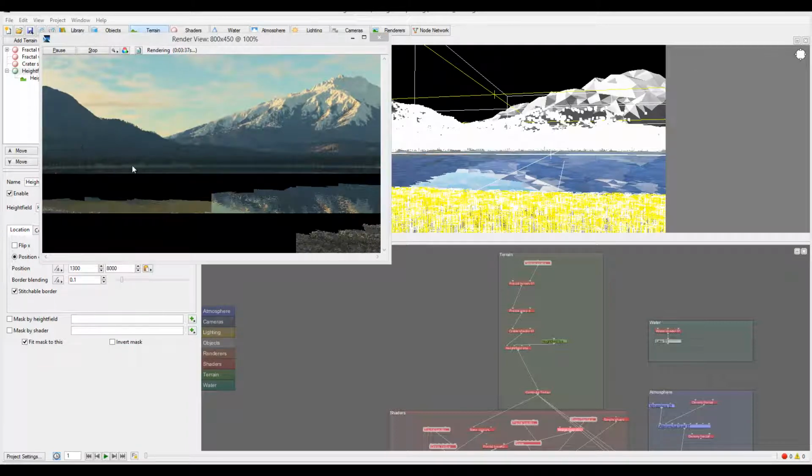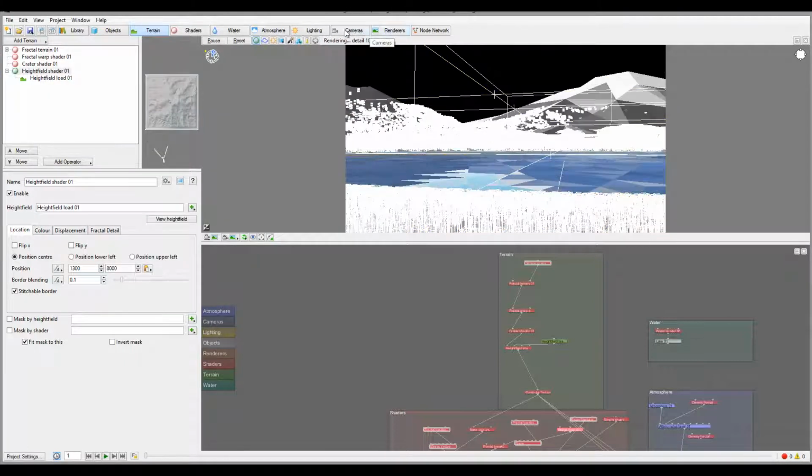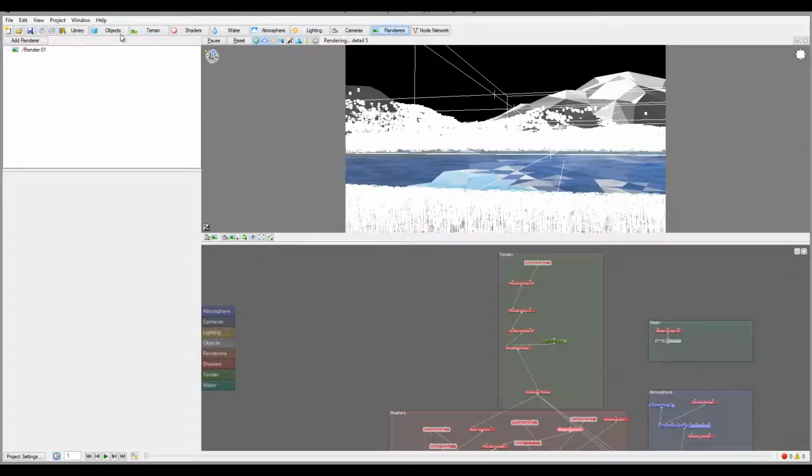Okay, so right here I see mostly it's what I was going after. The clouds look more interesting, with some depth, some interest to them. As well, there's less haze and more sharpness added. Some little bit of darkness to the terrain, so it looks more real. And this already looked nice. I'm going to stop at this point, and I'm going inside the renders.